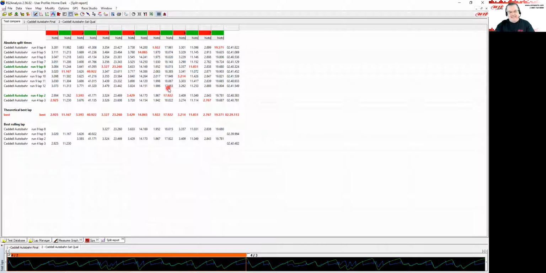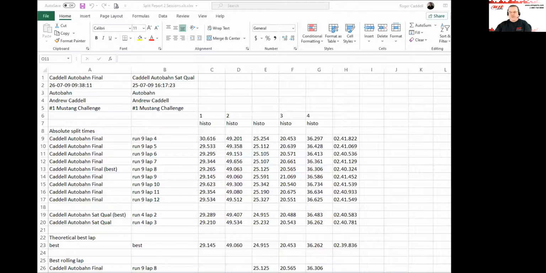So let's say that is data you would like to be able to do some math on, and maybe you understand Excel well. We could do that export, and then I'm going to share a file that is not this exact one. I had a different track map that was loaded, but there is what the Excel spreadsheet would look like when you get it out.